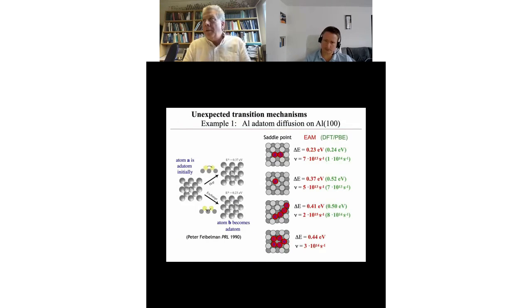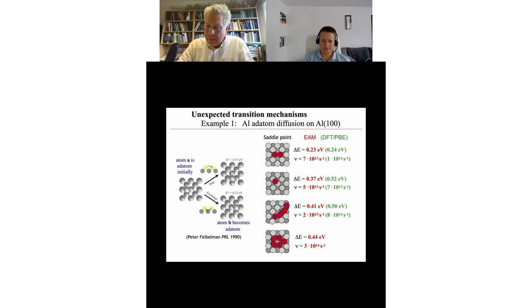Just to emphasize that one shouldn't, in simulations of such events, assume the mechanism of the transition, because we have again and again been surprised by how the atoms rearrange. What is the mechanism? One shouldn't decide beforehand what mechanisms to explore. We should really have methodology to let the computer simulation tell us what is the optimal mechanism.